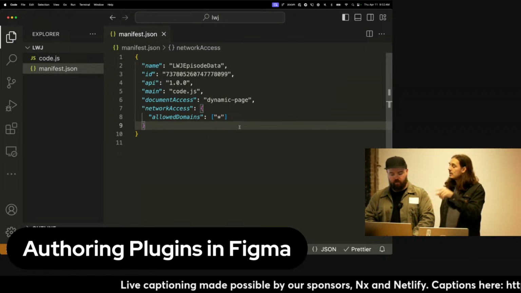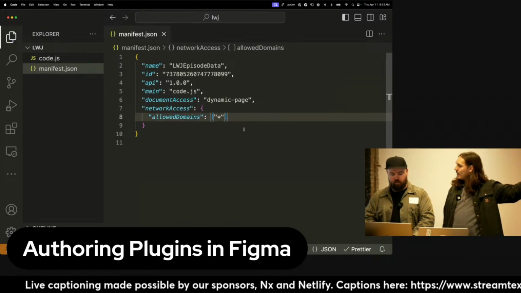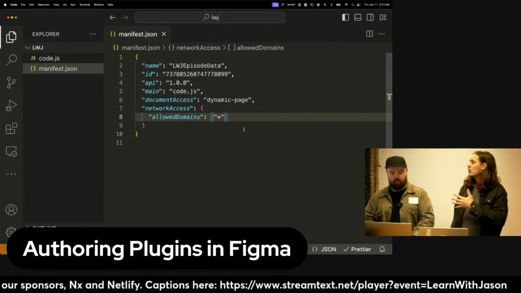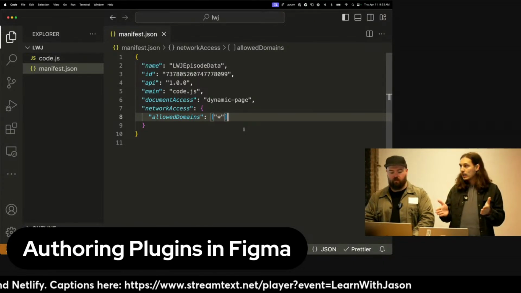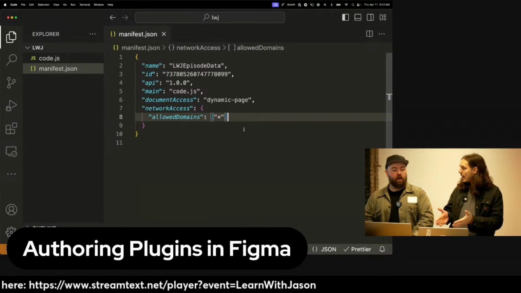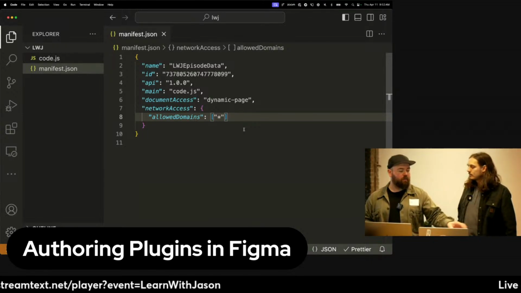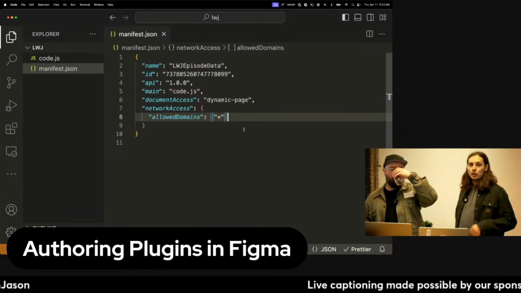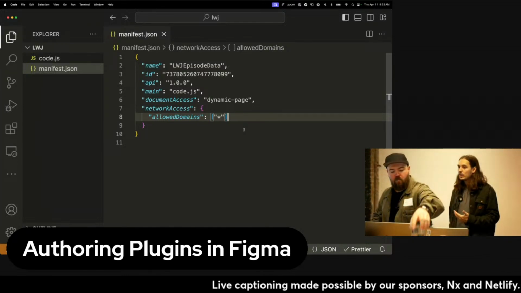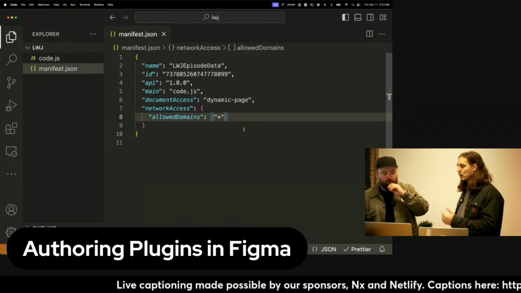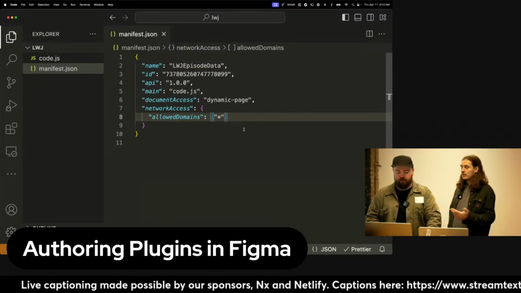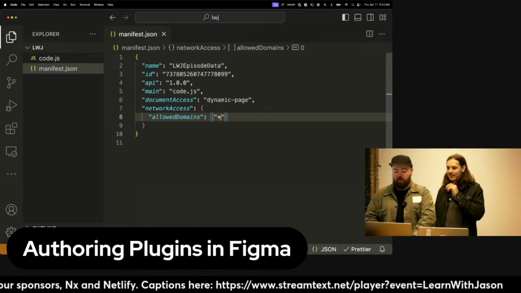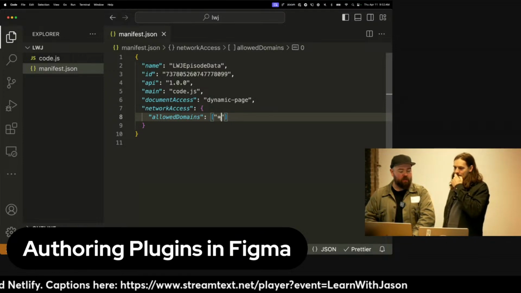And then this is displayed on the community for published plugins so that customers or users know either an allow-listed series of domains, or like this one's going to be able to make network requests, so use at your own discretion. Exactly, and it allows you to specify exactly which ones it does. If you want, we're just doing a wildcard, which would kind of be like a red flag for some folks, not matter for others.